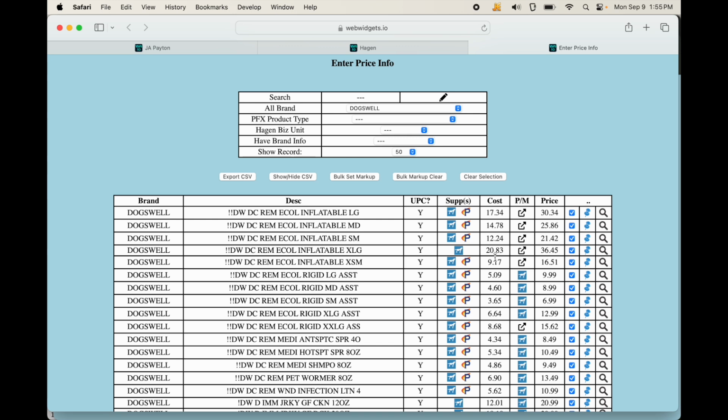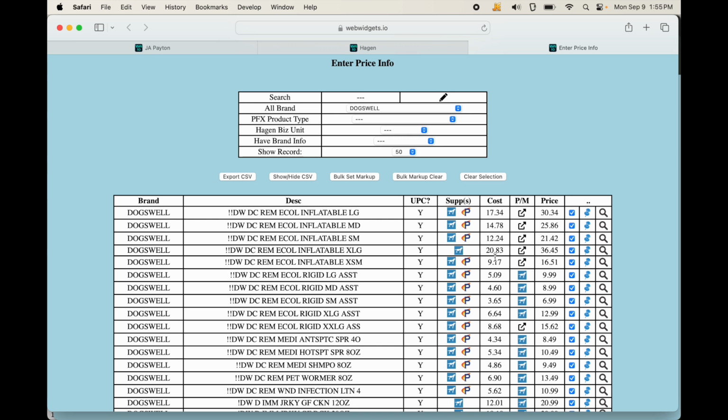Again, the owner of the store and the user of this product knows a lot about pricing and has his own ideas about how these prices should look. Sometimes he gets deals from suppliers, salespeople, that kind of thing.